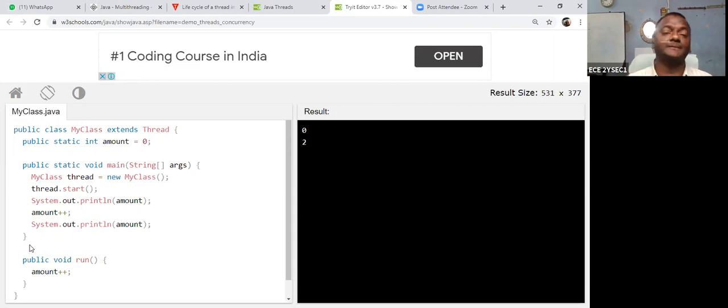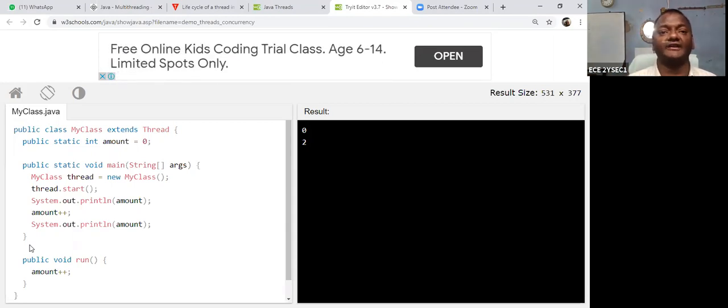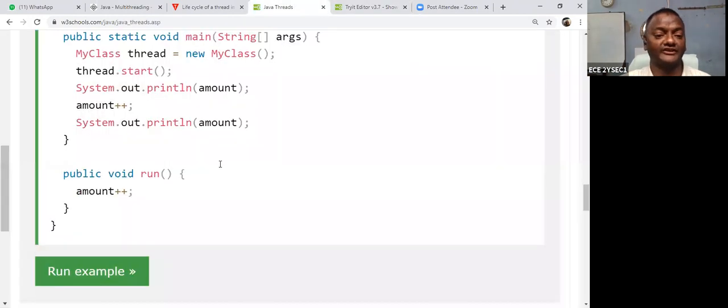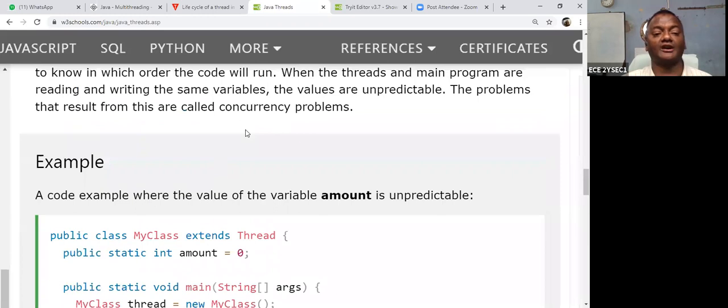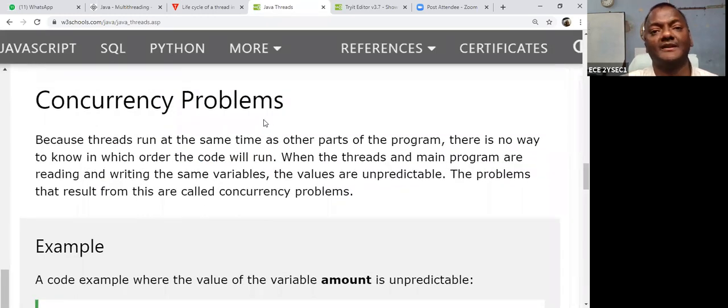Okay. So this problem is called a concurrency problem, in a concurrent program. What is the concurrency problem? In threading, all the things access the same attributes. That is the first point.